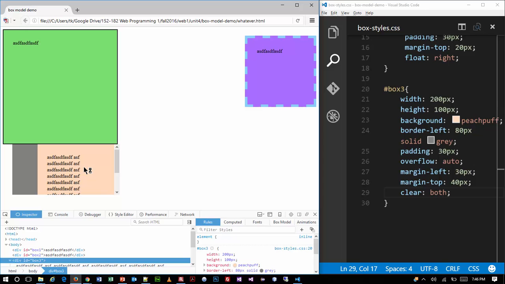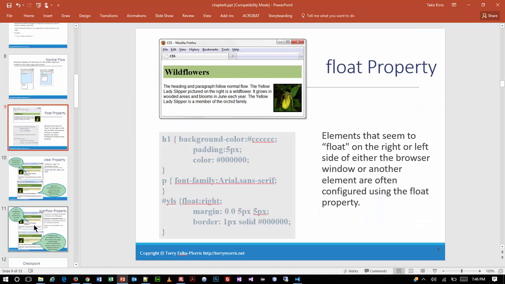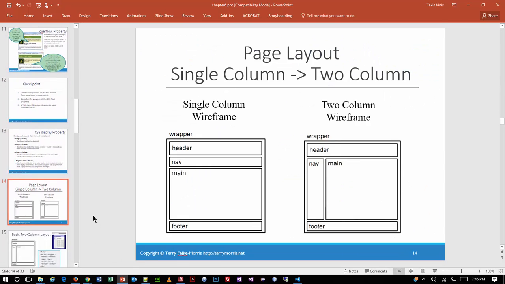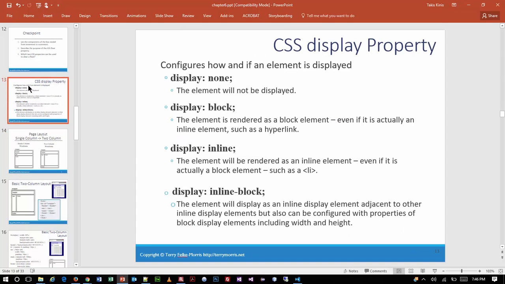You can leverage these things to do a whole bunch of page layouts. It takes a little bit of planning and a little bit of forethought to get it to work right. And initially it can be frustrating, but the best way that you can overcome it is to look at examples. What's really cool about our book is the author's done a great job, I think, of talking about these things, because he's got some layout templates that we could work from. All right, before we jump to that, let's take a look at this particular property. We're going to look at the layout things in just a moment.